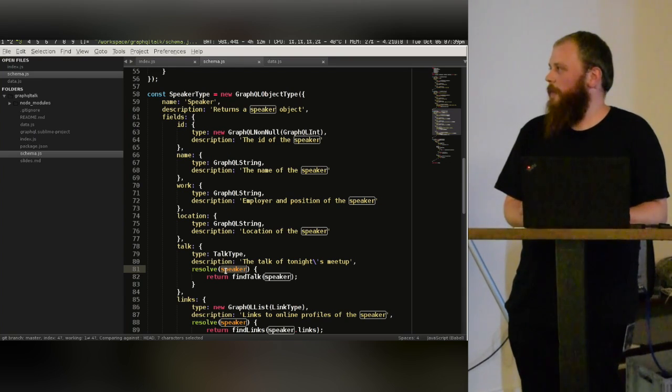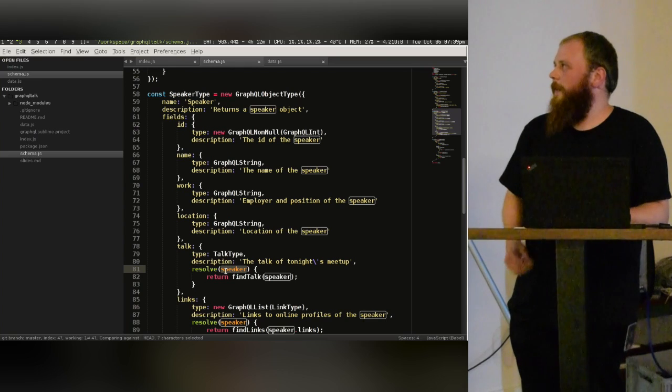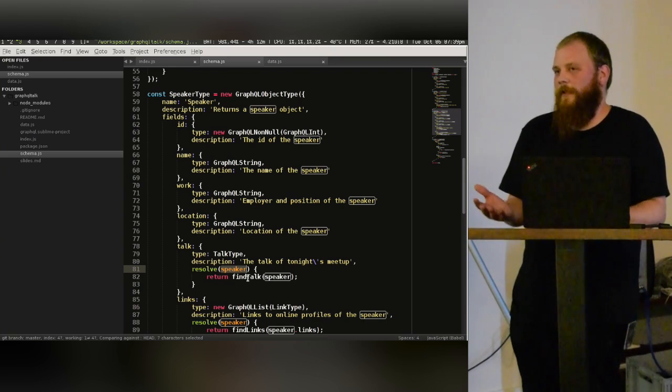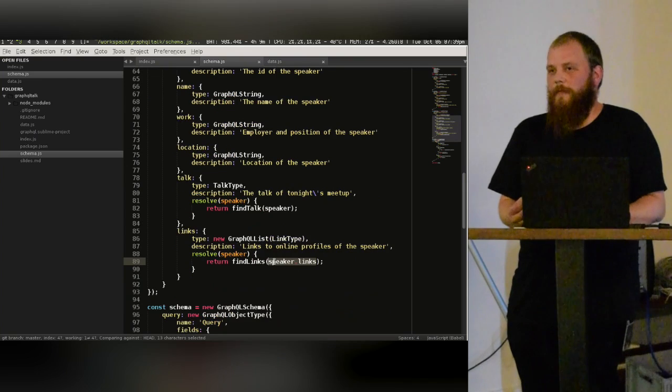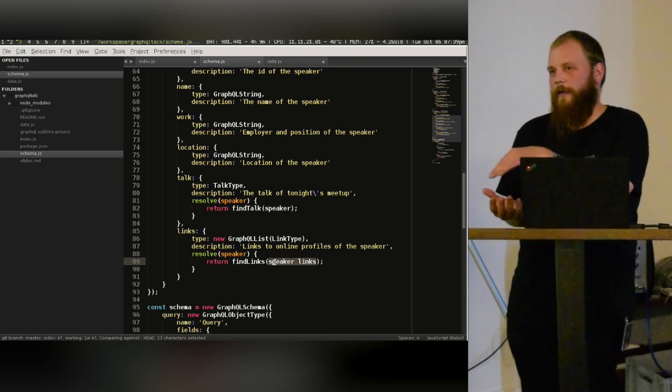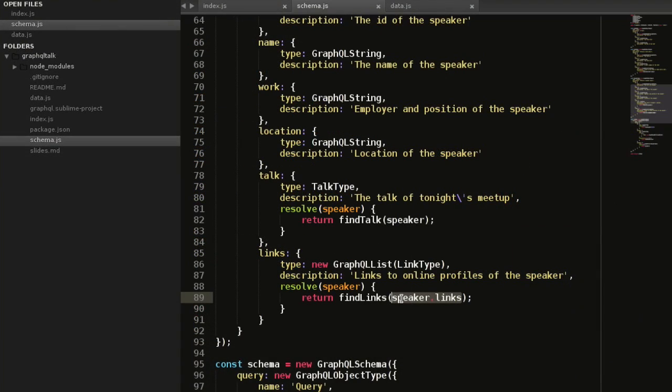So you just specify, as you can see here, find links is a function which accepts an array of link IDs and returns related objects to those IDs. So yeah, because you have the context of a current object, you can execute other functions which operate on this object or find related content.